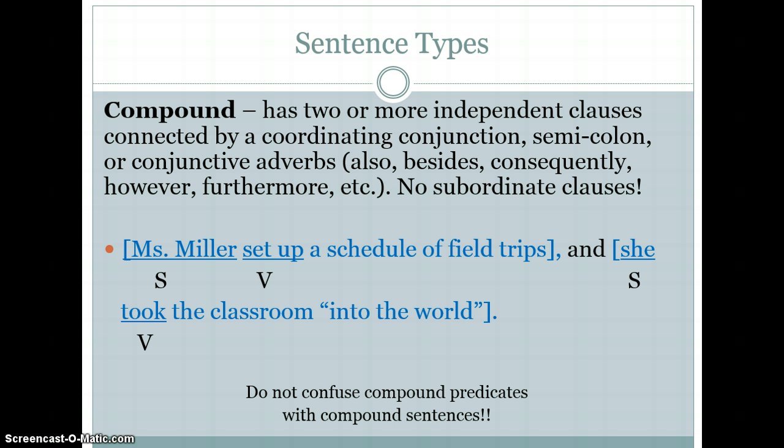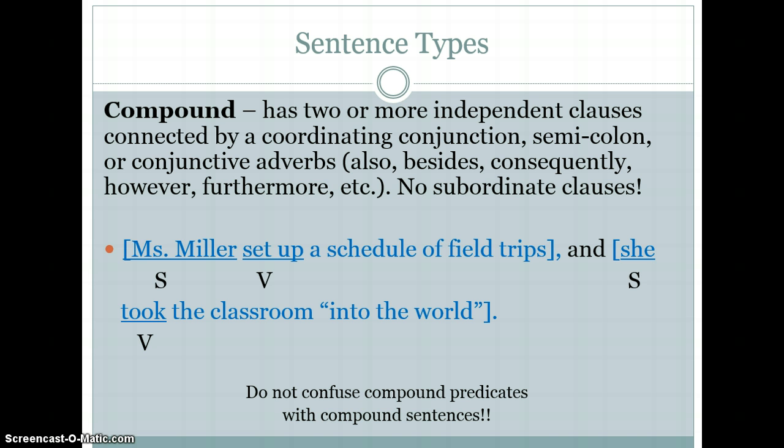Second type of sentence is a compound sentence. If it's compound, it's got at least two independent clauses. Now, we talked in the last video about how independent clauses can be connected. They can use a coordinating conjunction, they can use a semicolon, or they can use conjunctive adverbs with the semicolon. Actually, no, they don't need a semicolon. Yes, they do. Take that back. Yes, if you're connecting two independent clauses into a compound sentence and you're using a semicolon, you may or may not have a conjunctive adverb, but you can't do it with a conjunctive adverb alone or you create a run-on sentence.